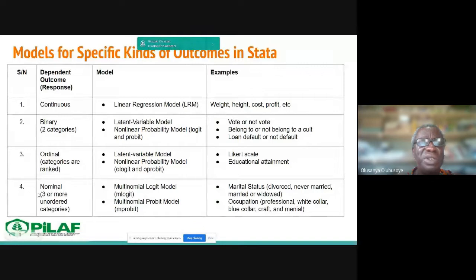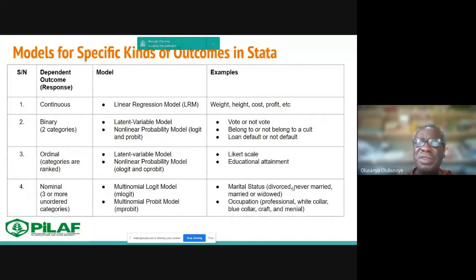The fourth one is the nominal, where instead of two categories, you now have three or more categories. But those categories are not ranked, they are unordered. For example, marital status, which could be divorced, never married, married, widow. Occupation, which could be professional, white collar, blue collar, craft, and many. There are more than two levels.